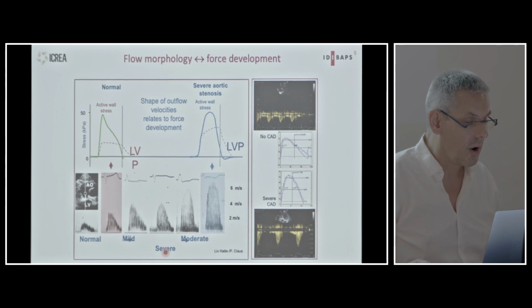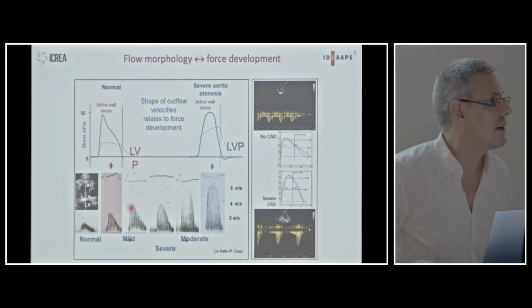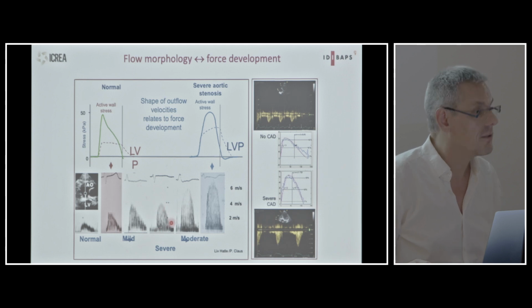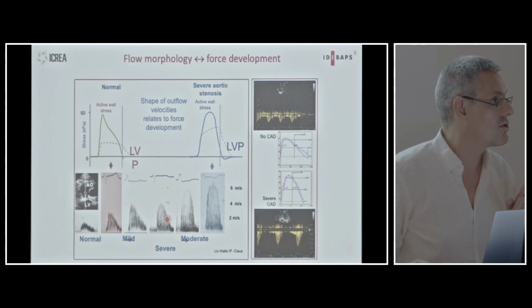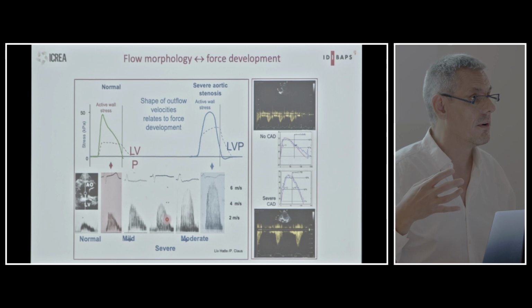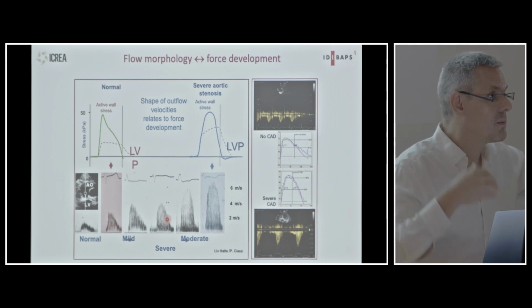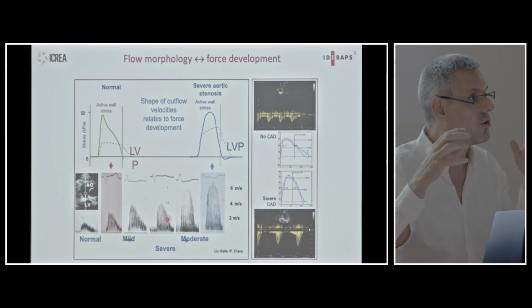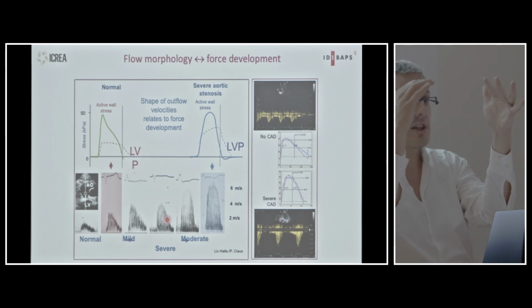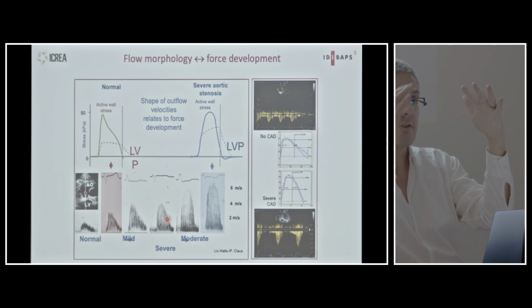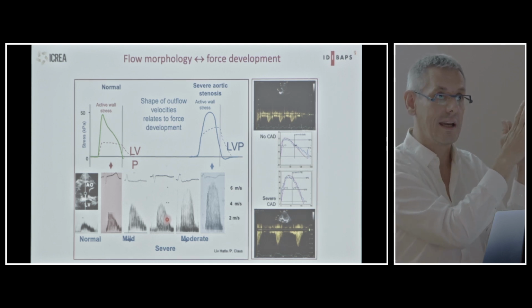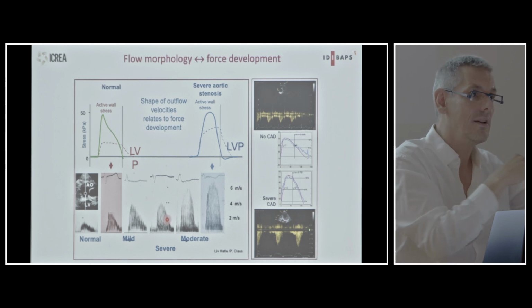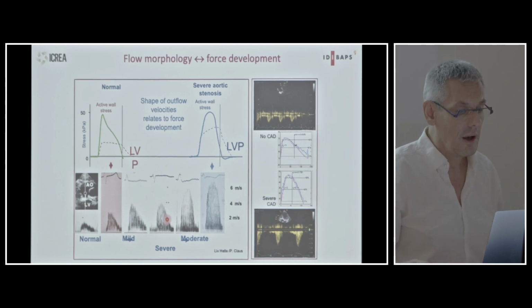Increased gradient, normal shape, normal peaking: totally compensated aortic stenosis. Here, the same maximum gradient, but much later peaking; this ventricle is struggling because it needs to contract longer. That's also where you have the difference between maximum gradient and mean gradient. So indirectly, with the mean gradient you also measure whether it's much more extended rather than fully triangular. So there are different ways to look at it, combining maximum with mean or just looking at the timing, or what the profile is.